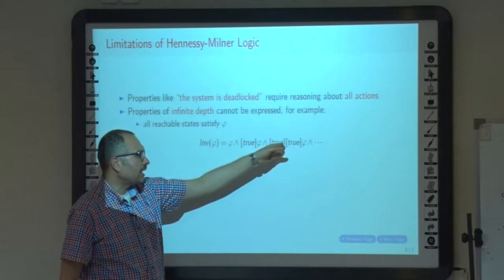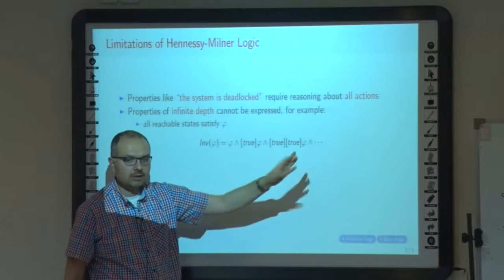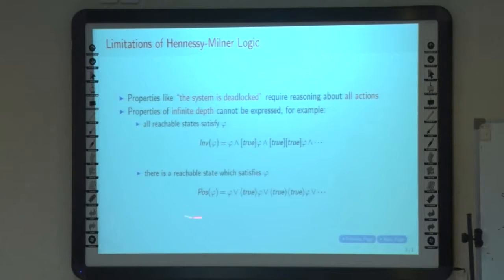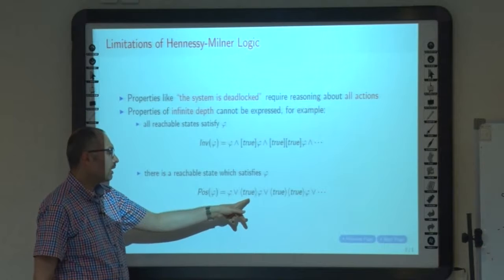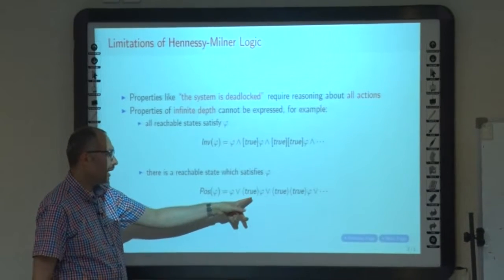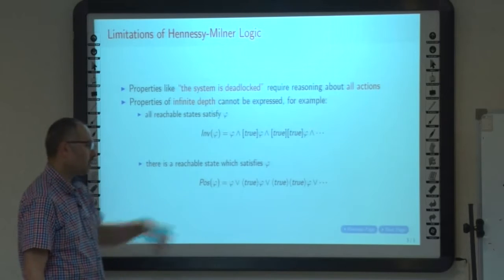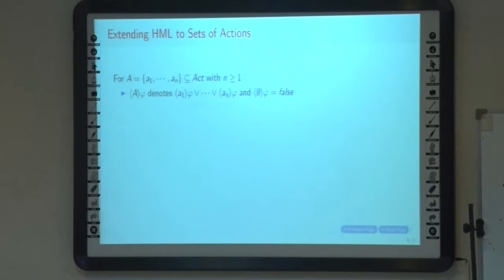And it holds after every 2 actions in a row, every 3 actions in a row, etc. And this will be unboundedly many. Likewise, if you want to specify that something will possibly hold in the future, you should say phi holds now, or it will hold. It's possible to do true after which phi holds, or you can do 2 actions after which phi holds, etc., etc., which is an infinite formula.